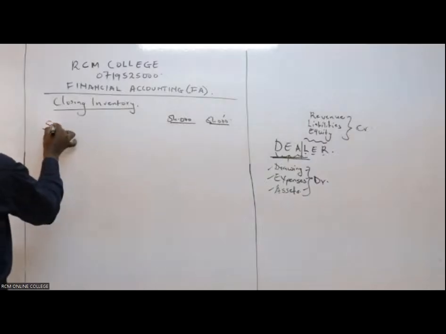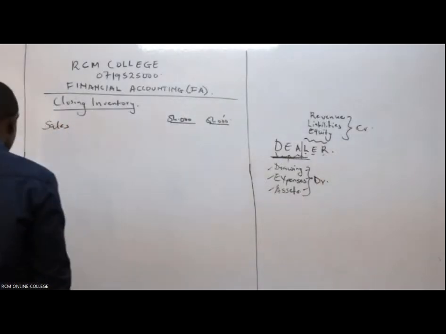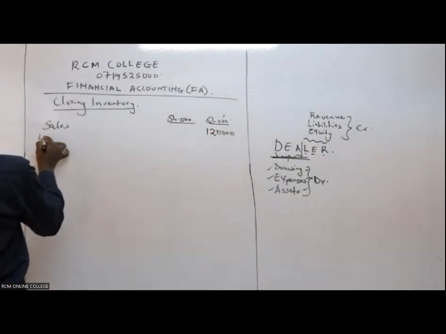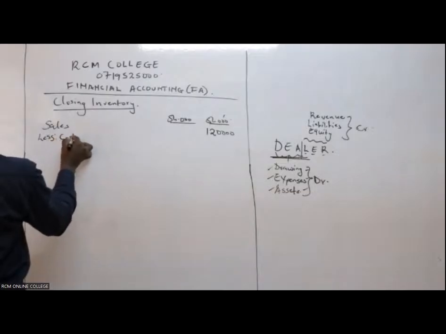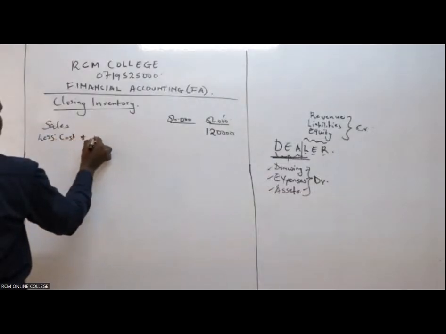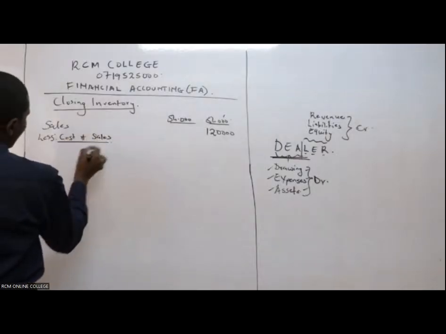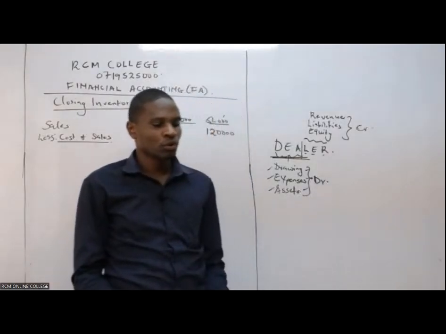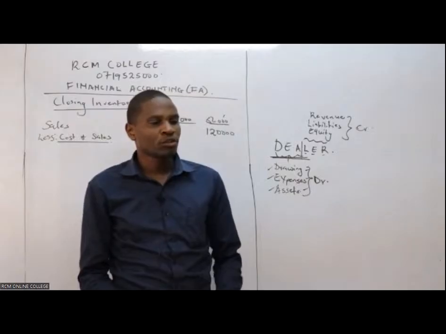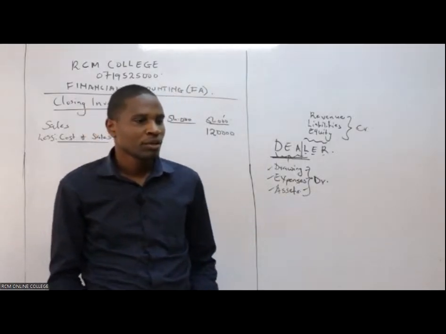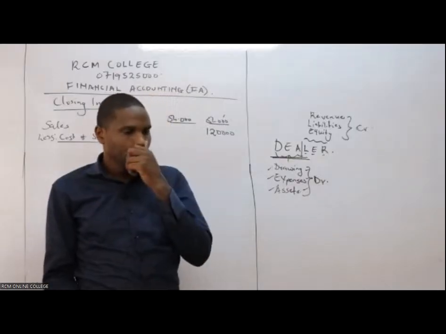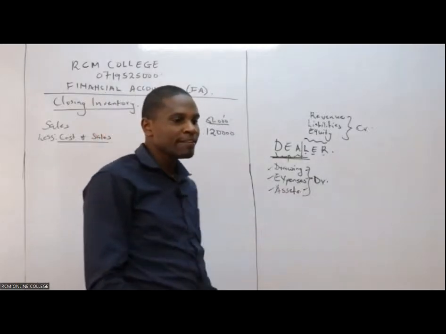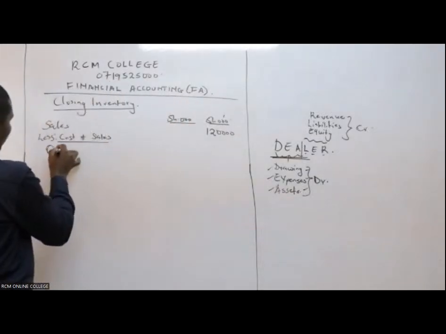So we start with the sales, and our sales here, somebody gave us 120,000. In fact, that is our sales. We less cost of sale. If I look at what we have, can you give me the component of cost of sale? Francis, component of cost of sale. Just give me one. We say opening inventory. I can start with the opening inventory.